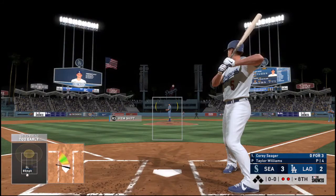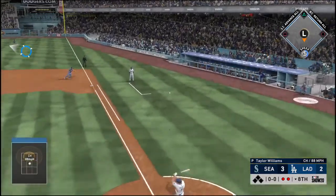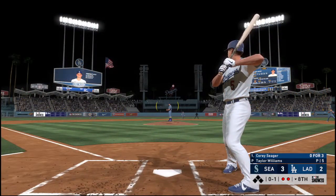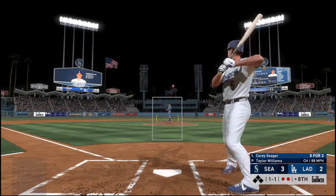Now at the plate, Corey Seager. He lined out in his last trip, so looking for better fortunes here. Yeah, Matty, it's always a little frustrating when you square one up. You hit a solid line drive like he did, and all you have to show for it is a jog back to the dugout. That can get in your head for a little while. 1-1 to the Dodgers leadoff man.